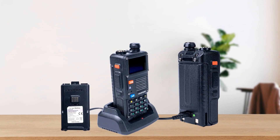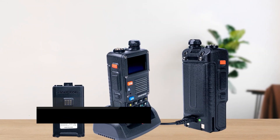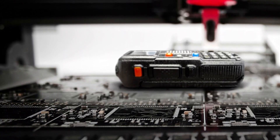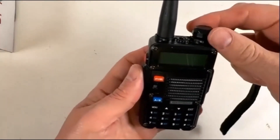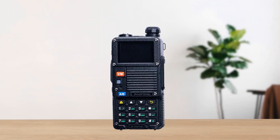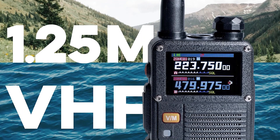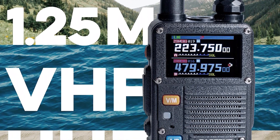Another reason why this is one of the best Baofeng offerings is the improved programming and usability features. You can store up to a thousand channels, and Baofeng introduced zones, so you can group repeaters or channels together for faster navigation. While the original BF F8 HP had the standard Baofeng menu, it lacked these advanced grouping and zone options. The Pro also has firmware update capability, suggesting they can patch bugs or add features over time — a significant advantage over older models, which typically stay locked to their factory firmware.